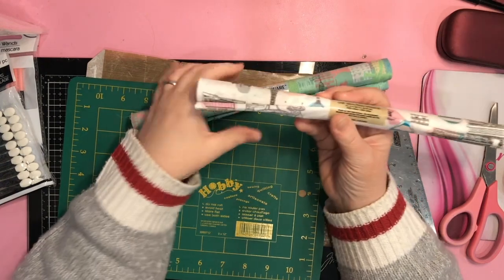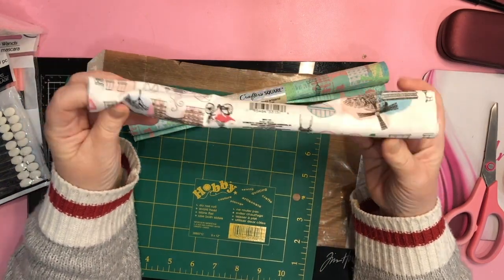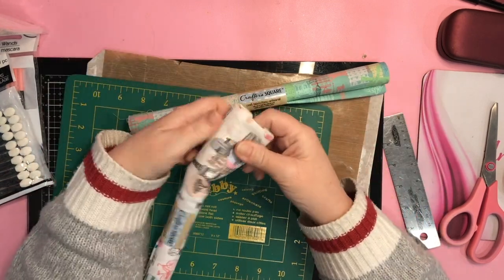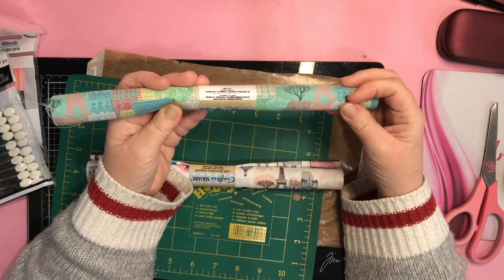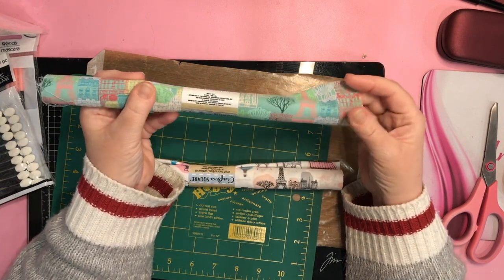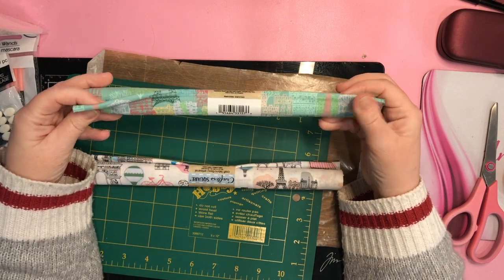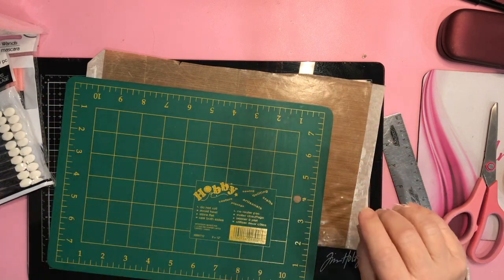I got these 2 rolls of fabric. I thought they were pretty. This one seems to have a Parisian theme on there, and this one I think is also Paris, just a different color. So yeah, I thought these were pretty.